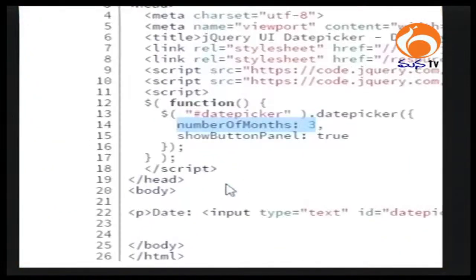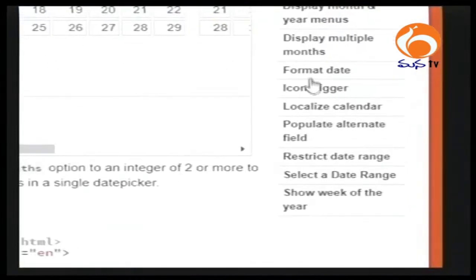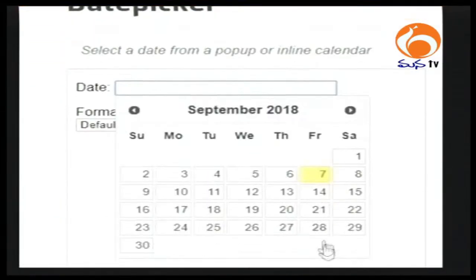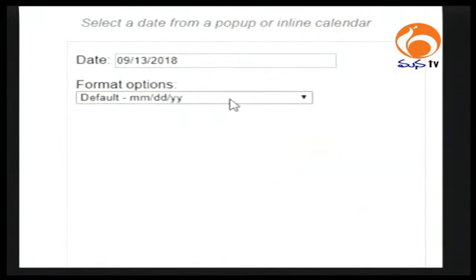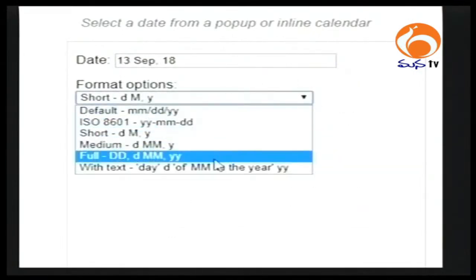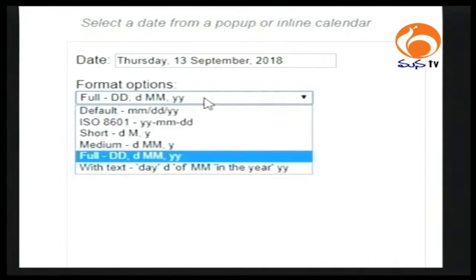Like this, we have many predefined useful examples. I will show one more. For example, format date. How do we specify the format of the date? By default, it is month, date, year, but we can change it. For example, I want date, month, year, or any user defined format we are able to select here. So how do we specify that?